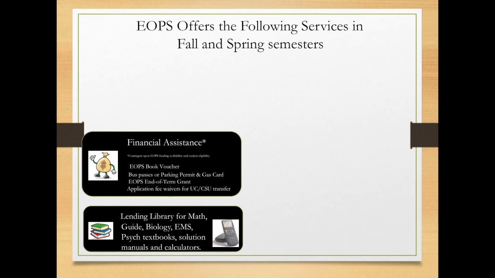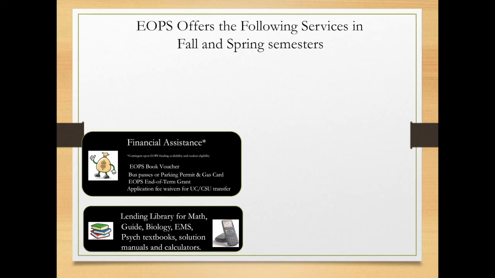To go back up to the box talking about financial assistance, we also give students either a parking permit, which costs $30 per semester. So we give you a parking permit and a $25 gas card when you complete your educational plan appointment, or we give you about 4 booklets of bus tickets throughout the semester. Whichever option you choose has a value of about $60. We also have a small end-of-term grant. It's usually around $40 or $50, and I'll talk more about that in a future slide.